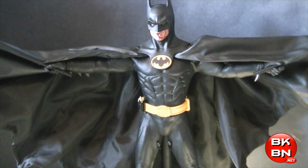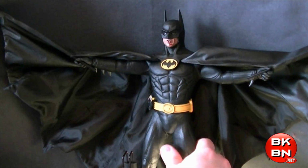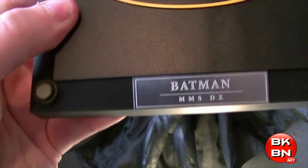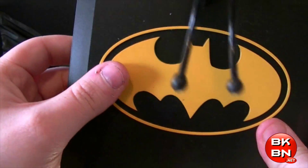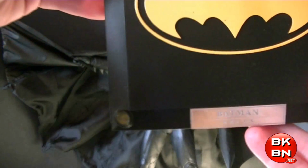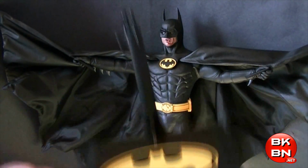So that's really cool. Another thing that I want to show, stand him up there, comes with this really cool base. You can see it says Batman MMS DX there. Has this really cool yellow logo. Has a little stand here. And the coolest feature here is that it lights up. It's got those 2 lights, so when you put him on there, it'll light up.